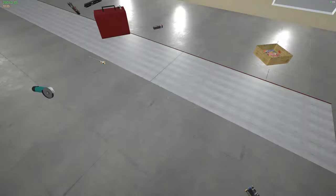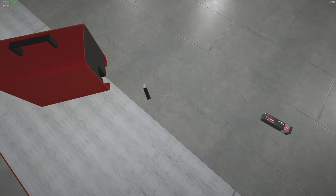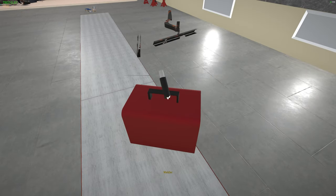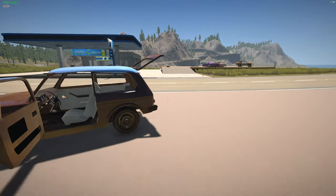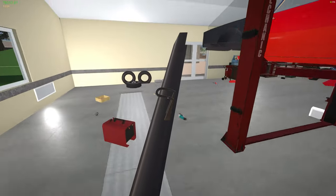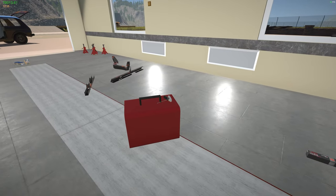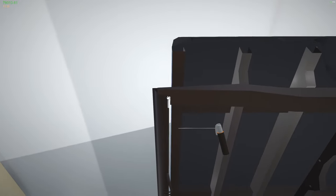Okay, we need to reload. It's still over here, so let's just grab that. There we go. Put it back on there. Let's grab the rear frame brace, as it was, right? There we go. And attach it. Fantastic. Where is the thing? It's right here. Let's go ahead and get this tacked on.